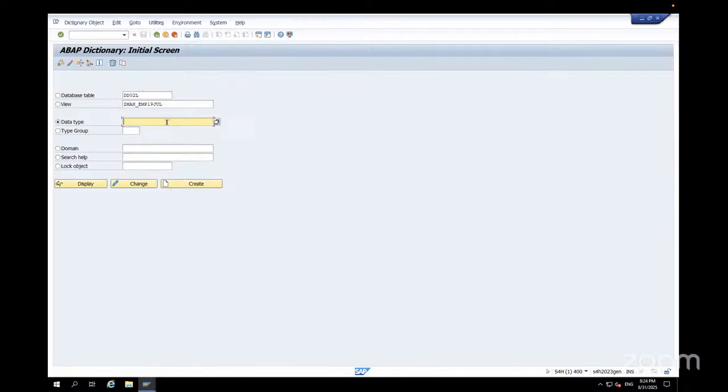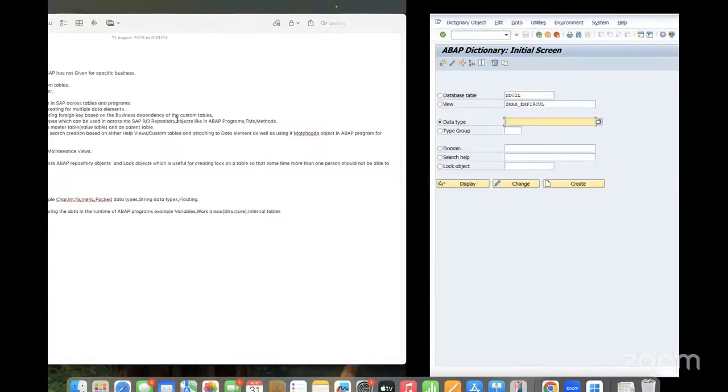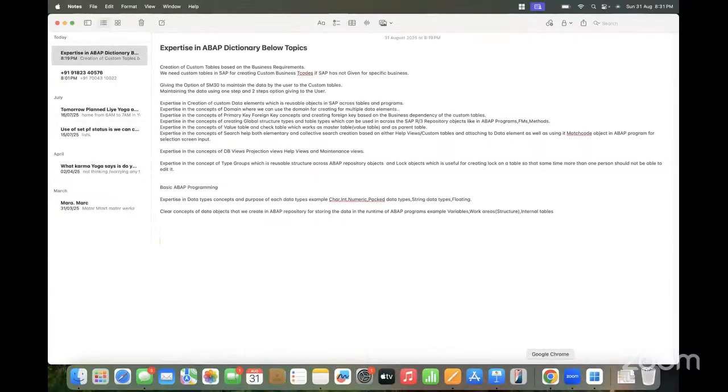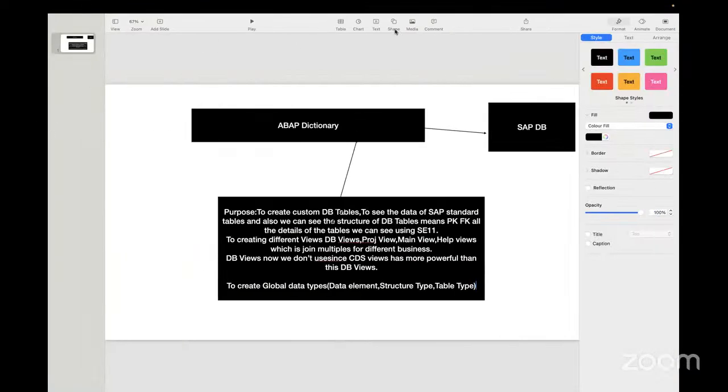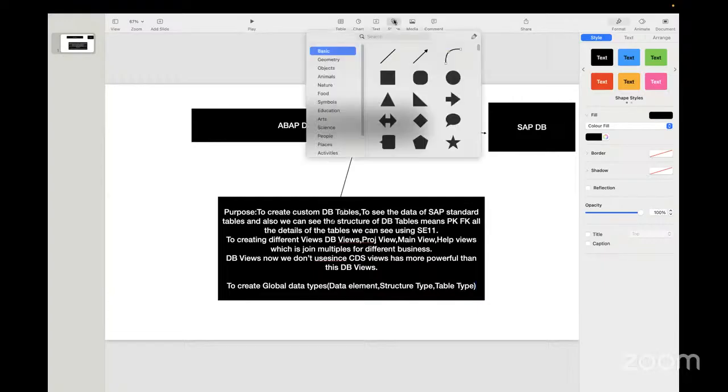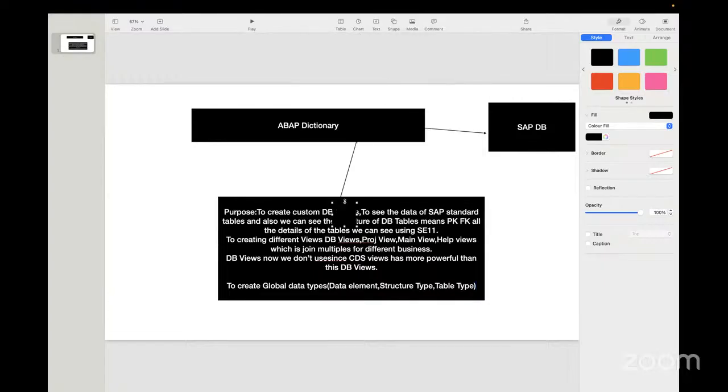The data type we are using is known as a data element. Perfect terminology is: type of data used. Note this down somewhere.